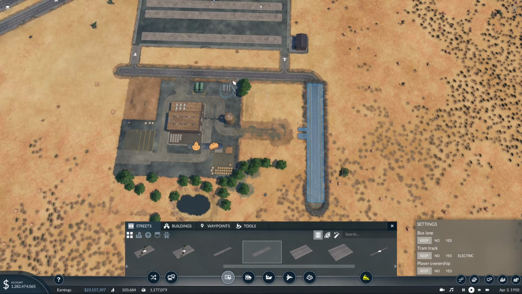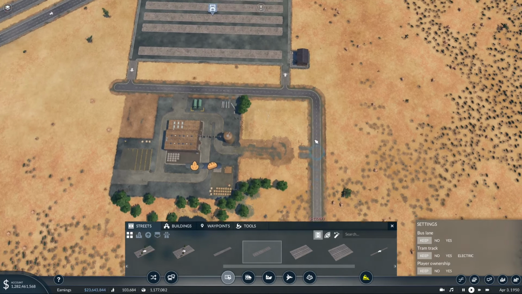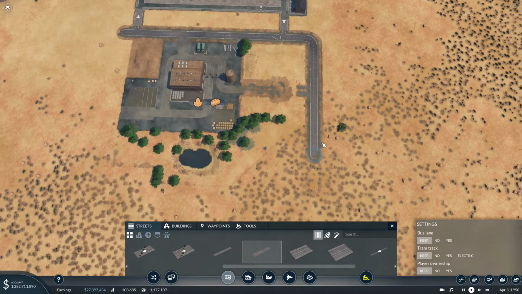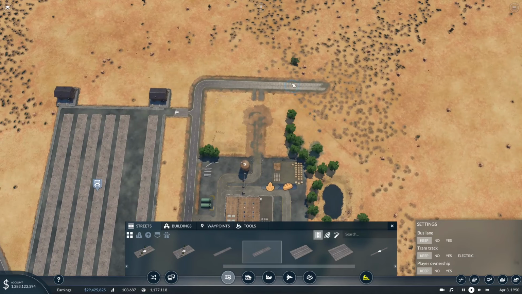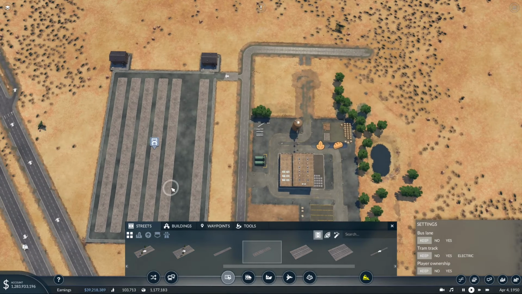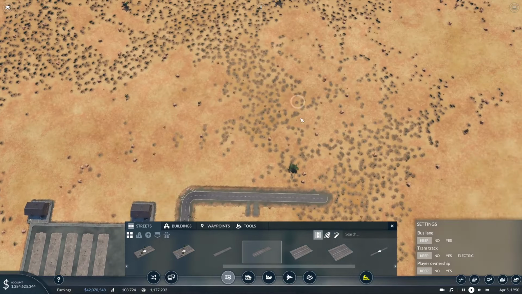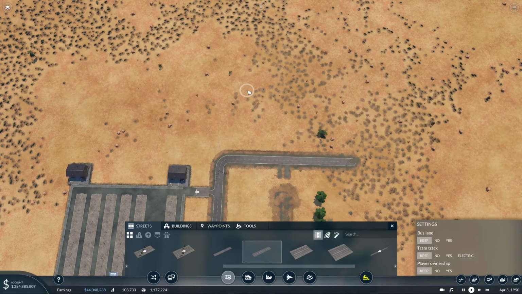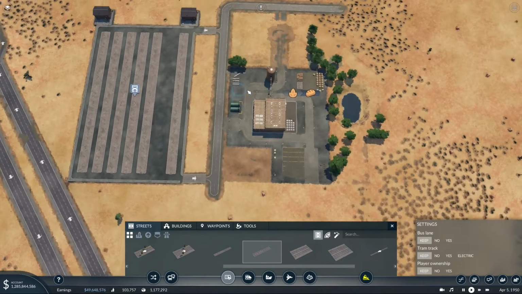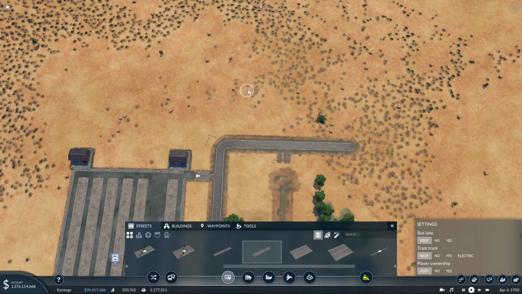I want to have the road wrap around this. I guess we could leave it like that with that little curve right there. That should be fine. And then we'll have the drop off down this way on the right. And then we'll have another pickup up here. We're going to have to put in, what was it, six more platforms up in this area. Nice. And that should be good. They shouldn't get in each other's way or anything. I'm hopeful at least.